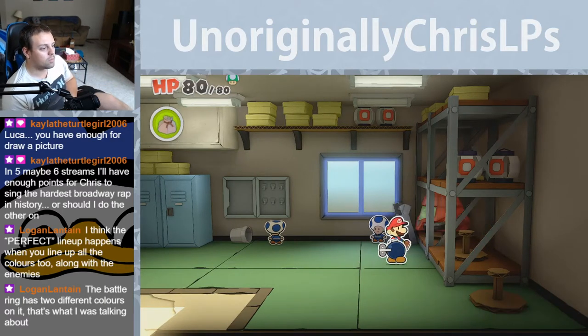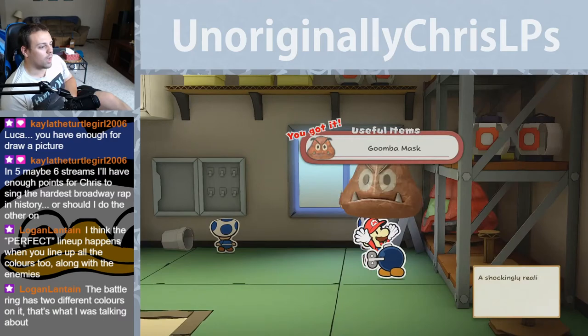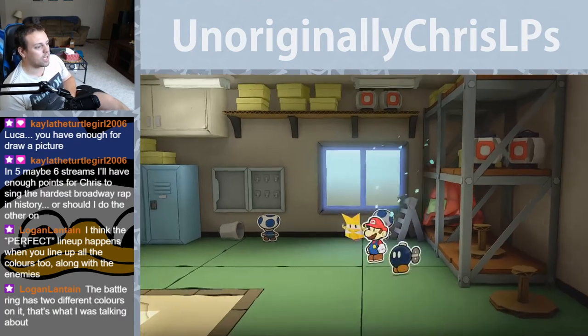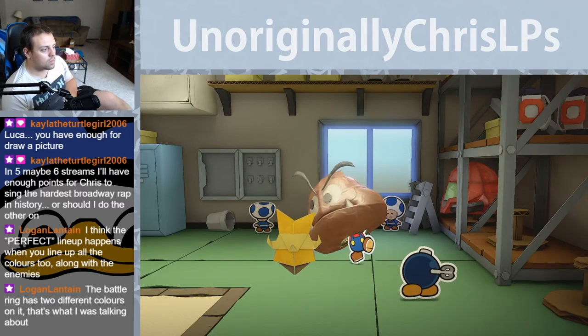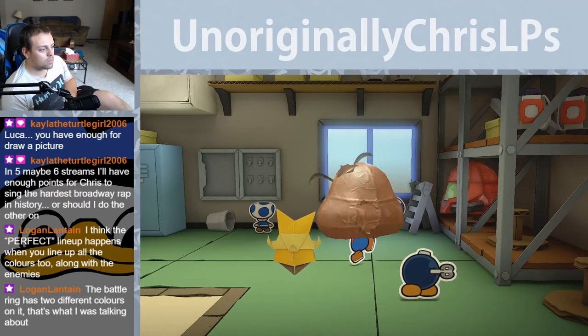Wait, where'd it go? And where's Luigi? I shot the Risa Goomba mask, perfect for going undercover. Wait, we actually gotta keep these? Yo.